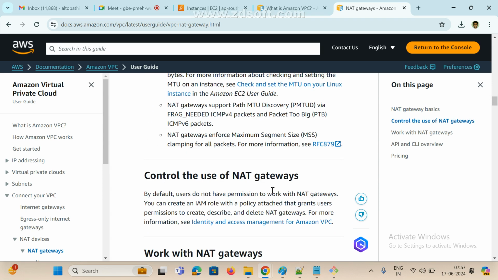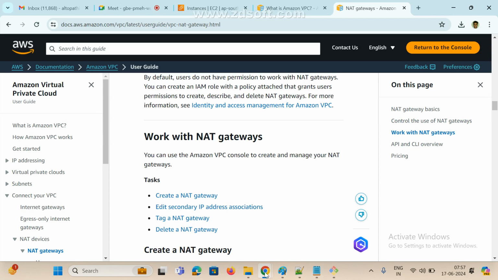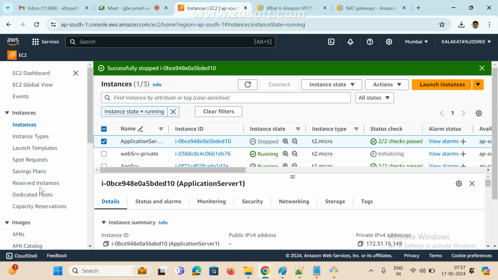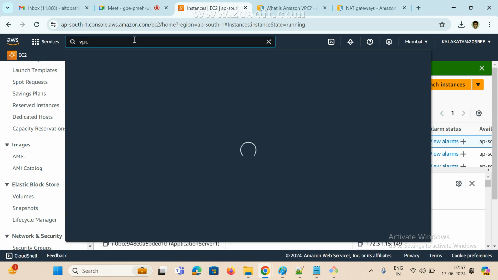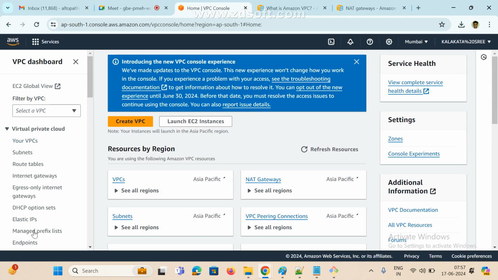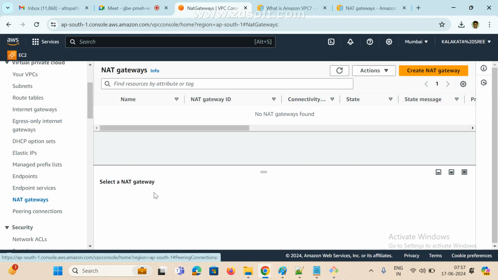Now we can easily understand. As of now, you know all these things. I'm going to do only one extra thing, NAT. If you go to VPC, as of now we created a route table and all. There is one more thing, NAT gateway, network address translation. Right now, I don't have any NAT gateway.